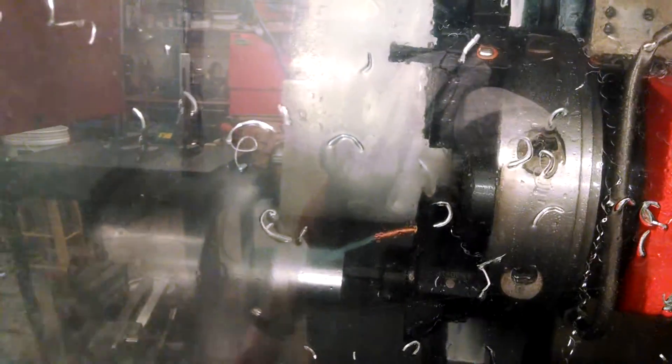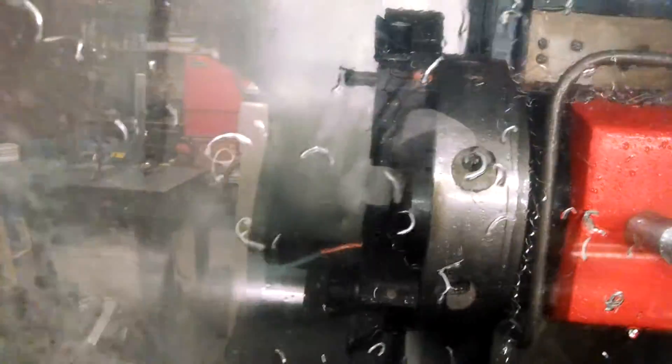This thing really sprays the coolant out and makes a hell of a mess with chips — glad it's fully enclosed. I did run the boring bar into the end of the part the other day due to an incorrect tool offset. Instead of breaking the boring bar or shattering the tip, it just chewed about a quarter inch off the part before I could stop it — big thick chips, didn't slow it down at all. It's aluminum and thin wall, so I guess that's to be expected.